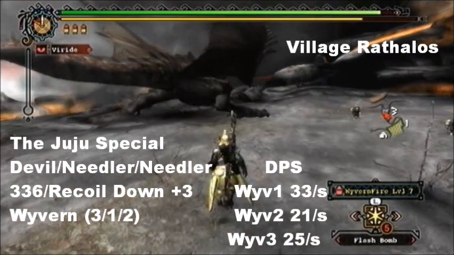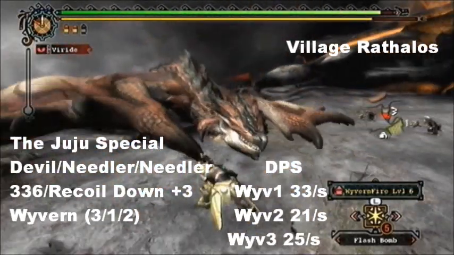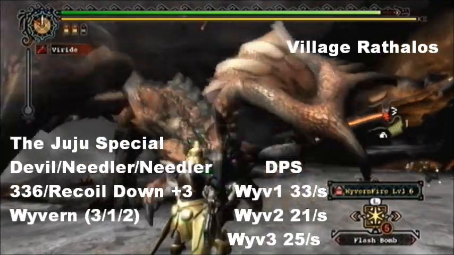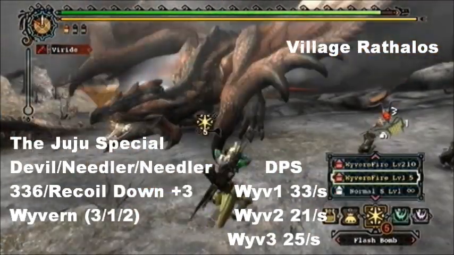I'm going to start off with the Juju Special. This was recommended by Juju Beans of Capcom Unity and YouTube, and it is constructed with the Devil's Grin Frame, the Needler Barrel, and the Needler Stock.